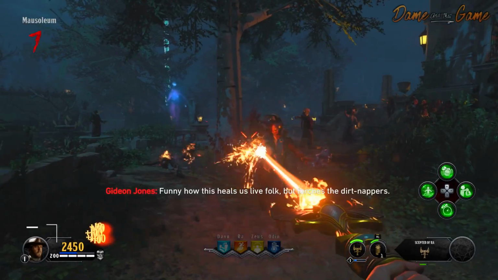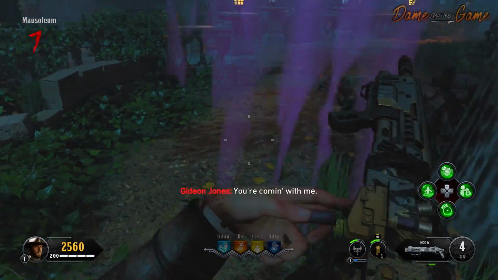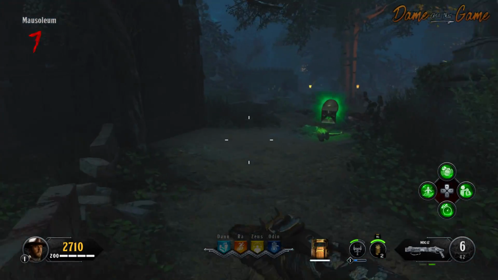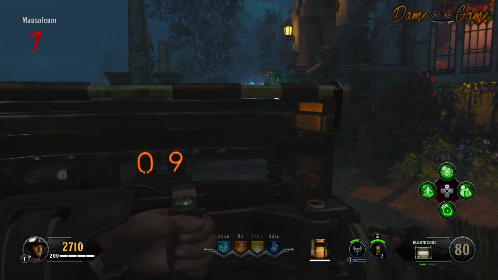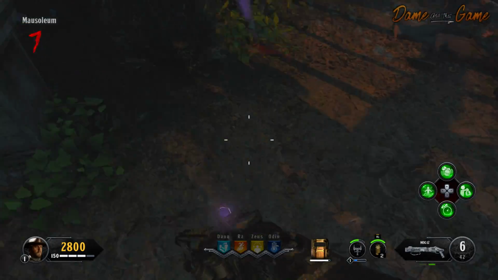And the 4th and final one is you're going to have to get a kill with your shield. You're going to have to bash a zombie or an infected zombie with your shield and it will drop the 4th and final piece. When you've collected all 4 of those pieces and you go inside the mausoleum, there are going to be little circles on the ground with a white outlined pattern.